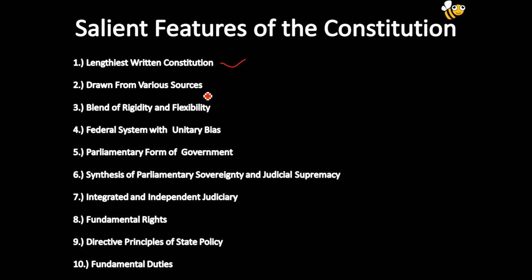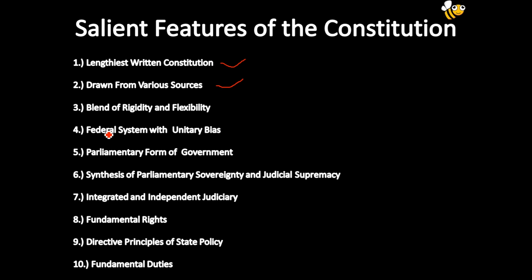Now the second point is that it has been drawn from various sources. Yes, our Constitution of India has borrowed most of its provisions from the constitutions of various countries, such as we have taken fundamental rights from the American Constitution, fundamental duties from the USSR Constitution, which is now Russia. We have also taken different parts from the Irish Constitution, from France, South Africa, Japan, and so on.